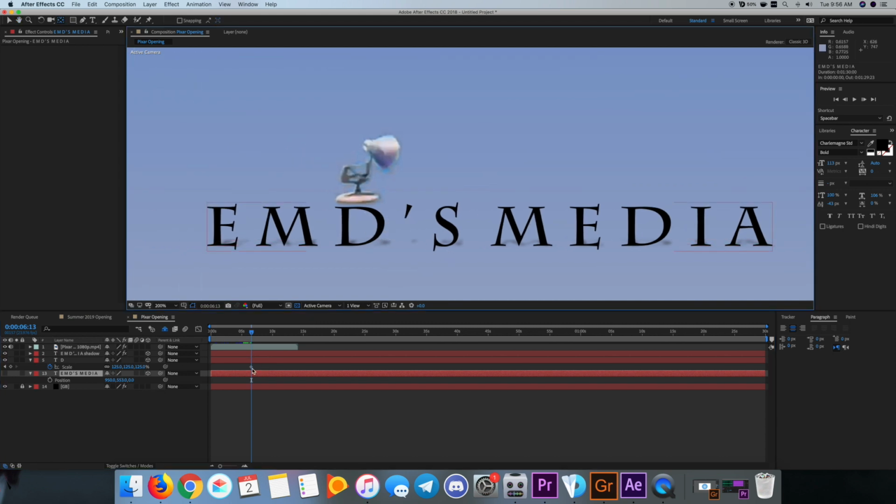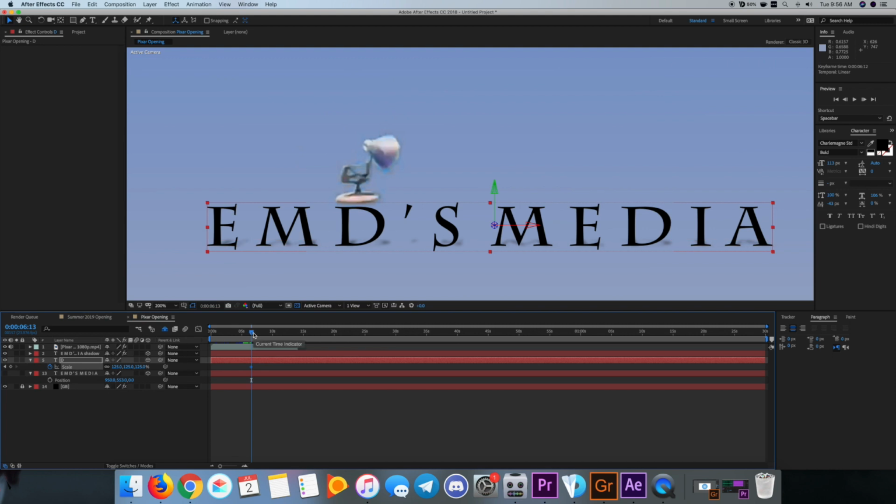Again, you understand the idea that once he steps on it, the D will, oh, I forgot, I'm sorry. We need to change the anchor point for this layer. So let's change the anchor point to the bottom of this D here.